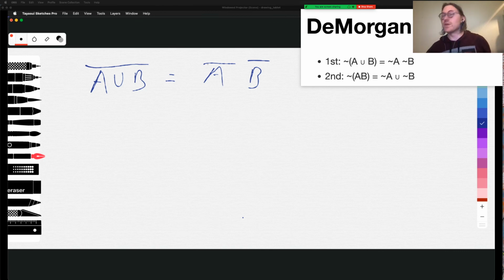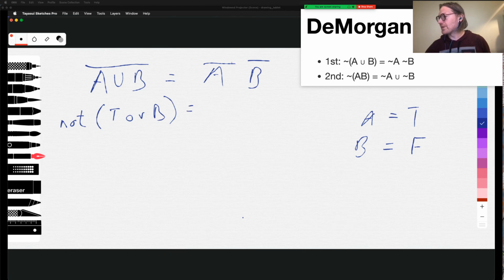So we can again do this, A is true, B is false, and start filling this in. So how am I going to write this in Python or as a sort of Pythonic-ish logical statement? Let's say this is not (A, which is true, or B), and this other one is just not true, and, I don't need these, but I'm going to go ahead and put parentheses around this, and not false.